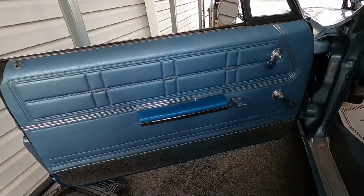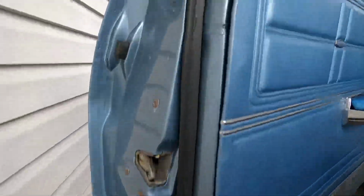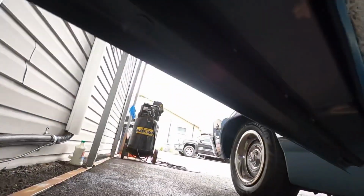Let's look at the door panels. Door panels on this one, they look good. Carpet at the bottom could be re-dyed. It's showing a little bit of age with the discoloring of it. Weather stripping looks good. Edge of that door looks good. All right, coming on down. Inside your jams.